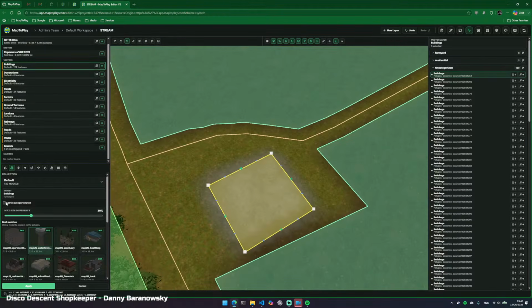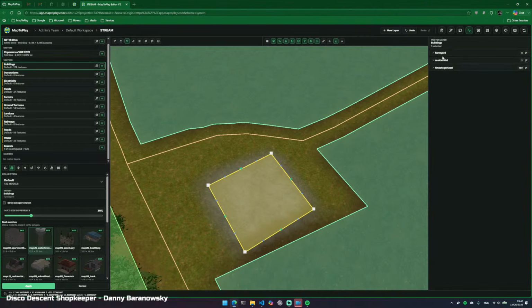So there is a strict category match checkbox here. What does it mean? As you can see, I have farmyard, residential, production, or whatever on OSM. And when they are categorized, if you enable it, it will search only from the group, from the category that matches the category of the feature.